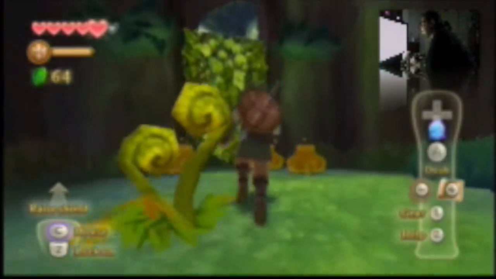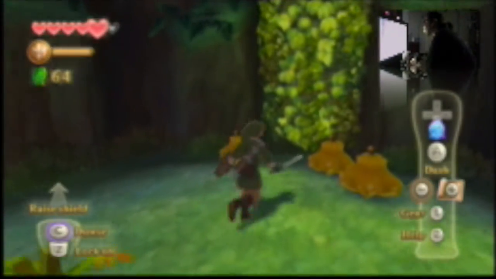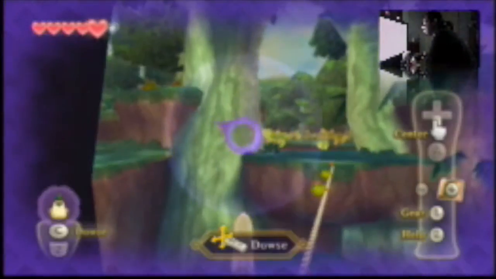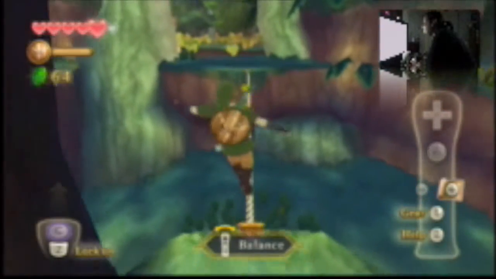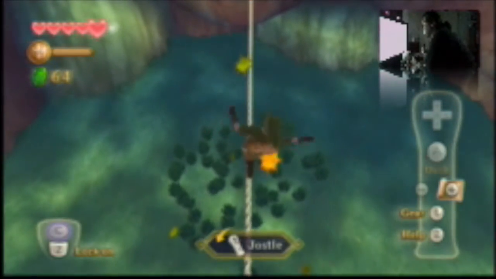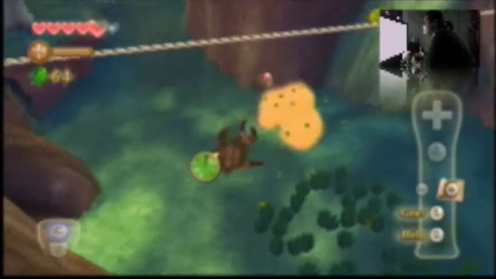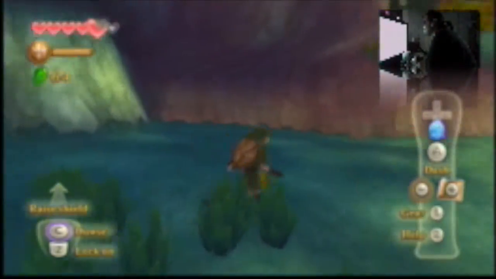So let's move on. Yeah, let's climb up these vines and look for those kiwi-like creatures. You have to be very careful here. You have to use the Wii remote to center your balance. Oh no. Ah, crap! Those little things that stick to you, they explode.